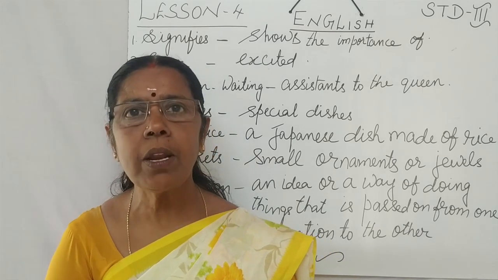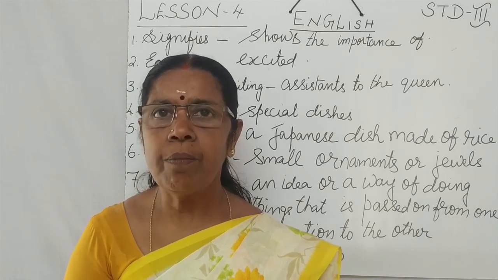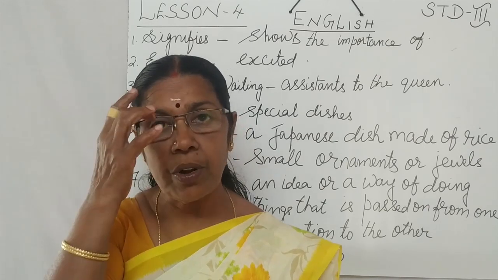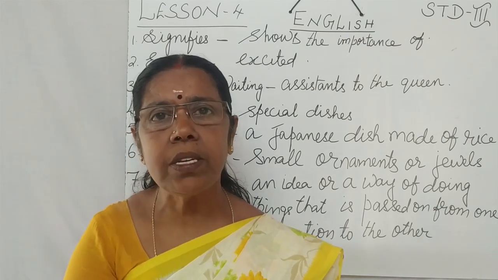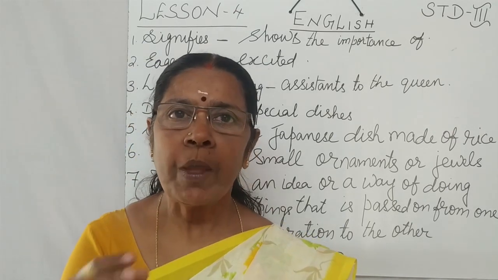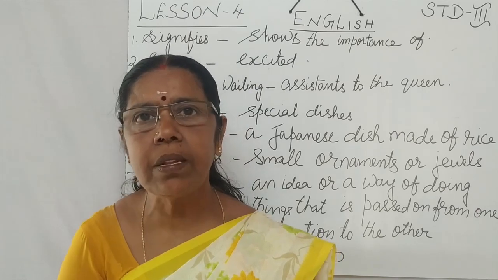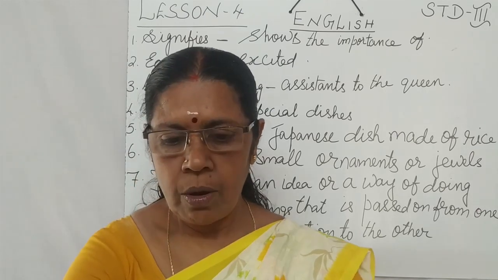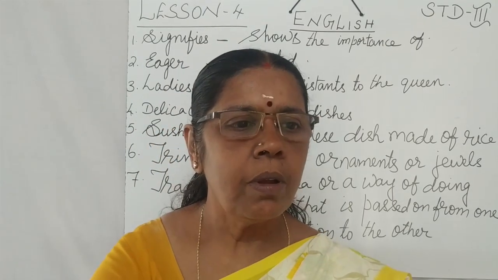To arrange the park, you need all these things: grass, some animals, chairs, toy furniture, all these things you need to arrange there. So she said she will put some mustard seeds and they will sprout, and she will place it in the park. Now children, take the next page, page number 44.